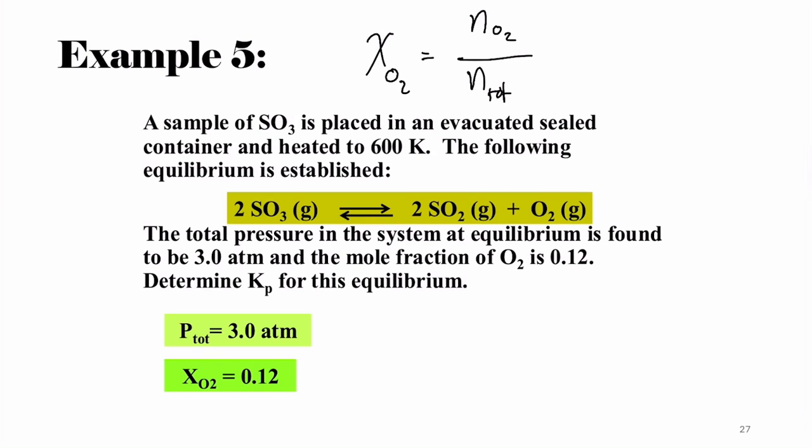So when you're given problems with gas, we don't necessarily have to set up an ICE table, because we know that the pressure of the system is going to be conserved in the total pressure, and then the pressure of the system is related to the individual pressures of each gas. So you guys might remember Dalton's law of partial pressures, right? Maybe that sounds familiar. Dalton, one of the gas guys, and that was that the total pressure is equal to the pressure of whatever the reactants and products are, right?